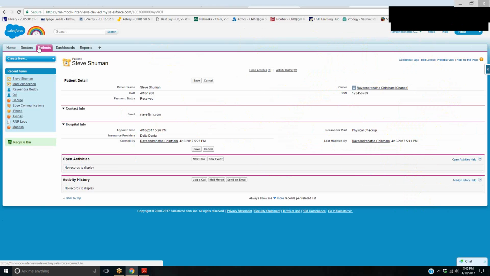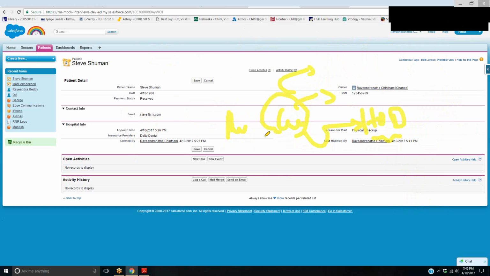In this case, as we are working on the patient object, maybe if the patient's health status is critical, then we are going to send an email alert to the HOD, head of the department of that particular specialty, saying that we are going to take him to ICU, or do some surgery for him, because this patient's condition is very critical.